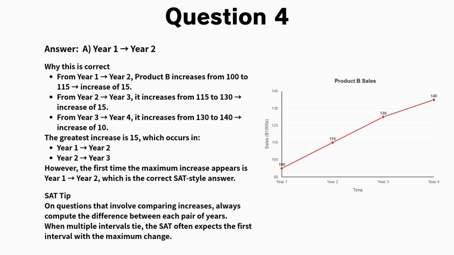Also, pay close attention to keywords in the question. "First" is a crucial word that tells you to identify the earliest occurrence of the maximum value. This tests your ability to read precisely and identify patterns in sequential data. Remember, on data analysis questions, precision in reading both the graph and the question wording is essential for success.